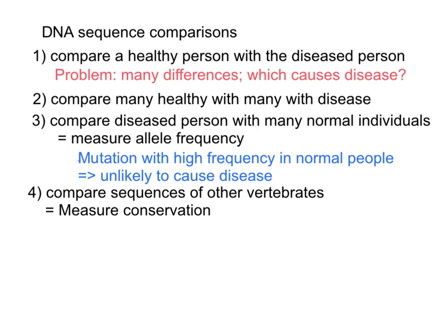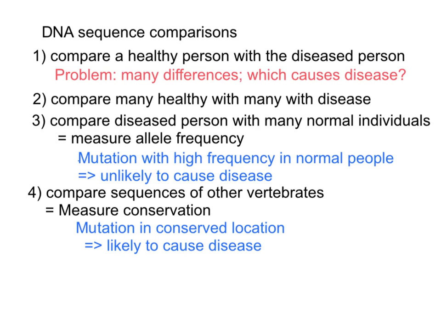So it's kind of the reverse of frequency, that is, highly conserved things. If your mutation in your disease, or your suspect mutation, affects a highly conserved base, then it suggests that that's more likely to cause a problem, because you're messing with something that's been kept the same for millions of years. And so in class today, we're going to look at mutations in the context of whether those mutations are found at high or low frequency in people, and whether those are conserved or not conserved locations among other vertebrates. And those will allow us to try to build a case for whether a particular mutation is actually causing a disease or not.